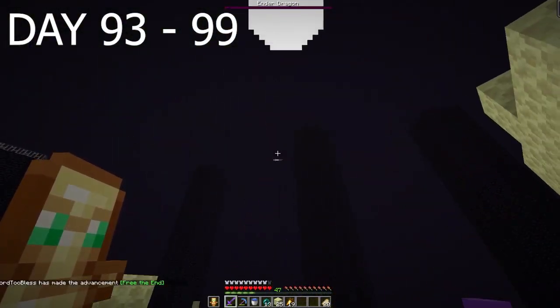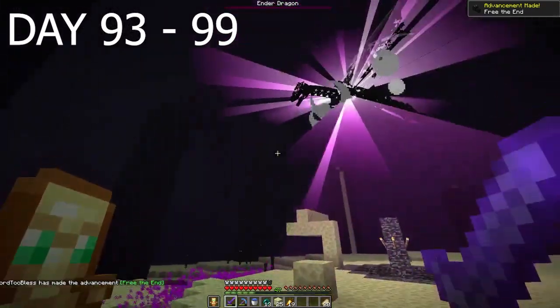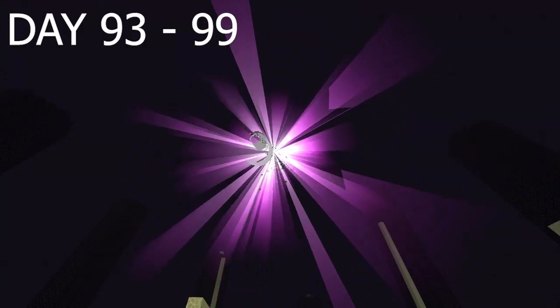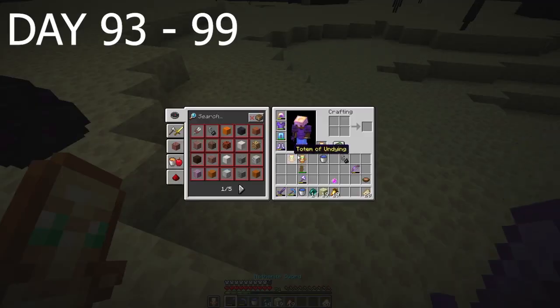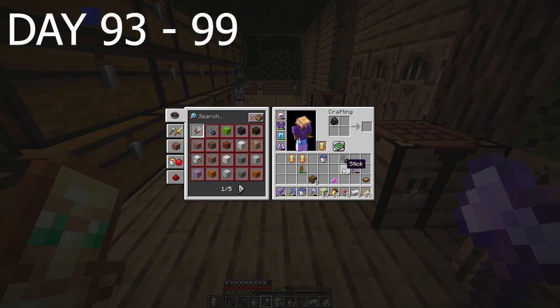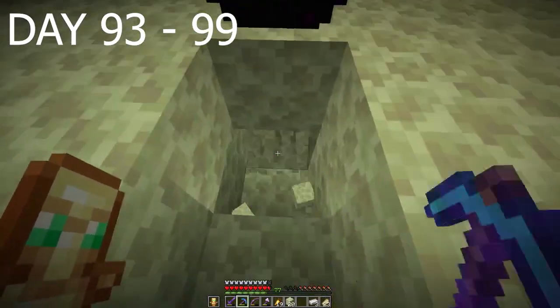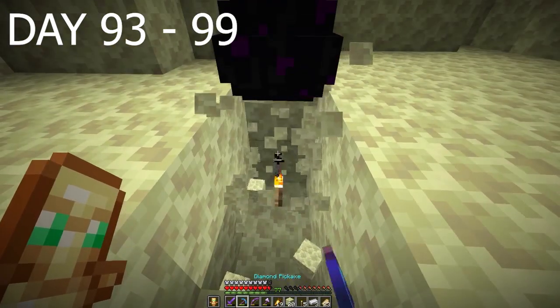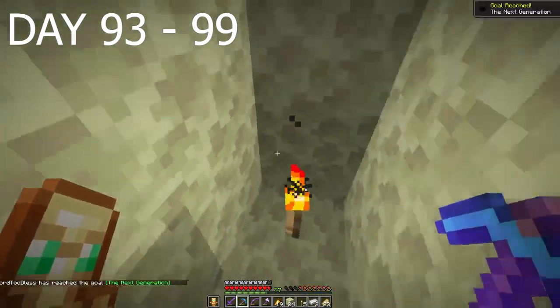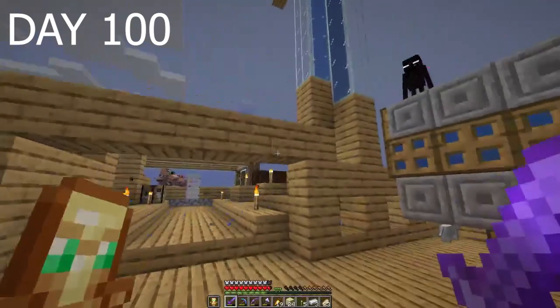So then I dealt my last amount of damage needed to kill the ender dragon, guys, and we got the achievement. As well as I went to go ahead and get the dragon egg. As I was trying to go get the dragon egg, guys, I realized I didn't even have any torches to obtain this dragon egg. So I had to go back to the overworld and then come back to the end. So then I just placed a torch and broke the block that was underneath the dragon and obtained the dragon egg. So I went back to the overworld, and this was day 100.